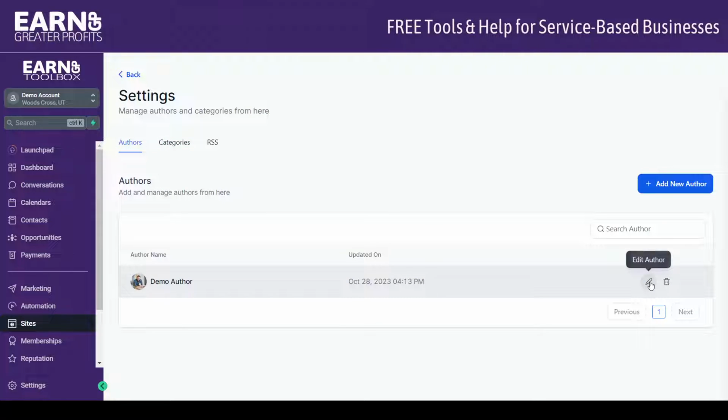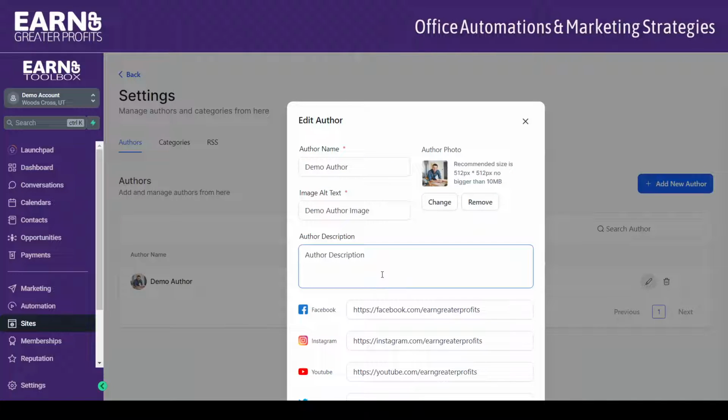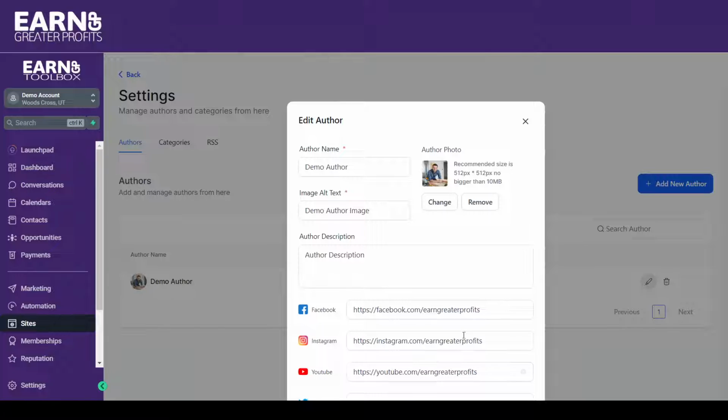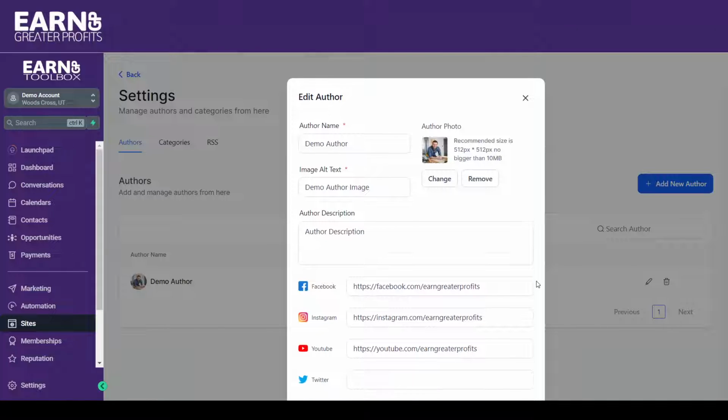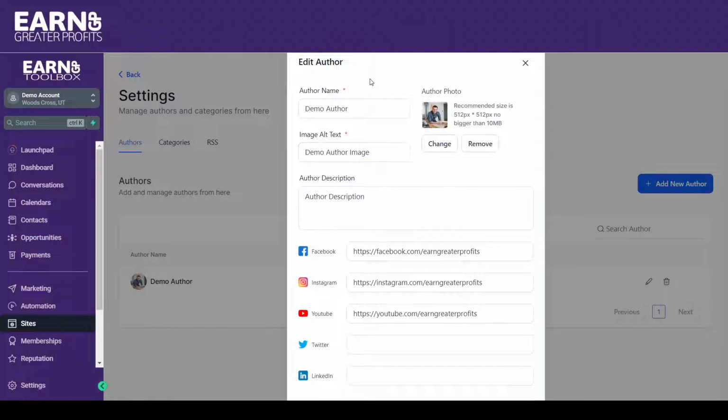All right, so now we've got 2 categories. Here I'm just going to edit this to show you what's available. It's basically the same as a category, but adds your social media accounts if you'd like to add those. And then you just put your name, your image, which they also want as a square.